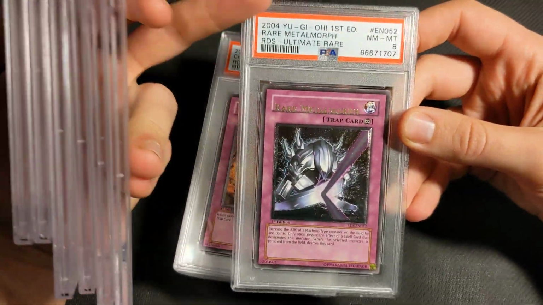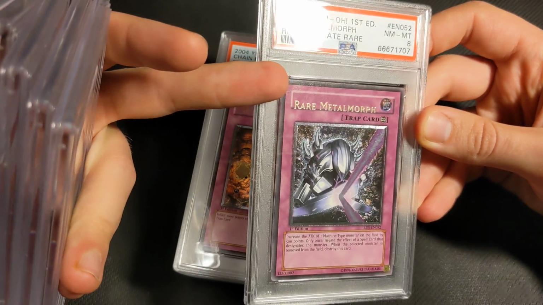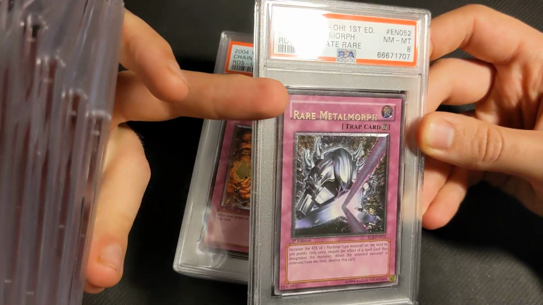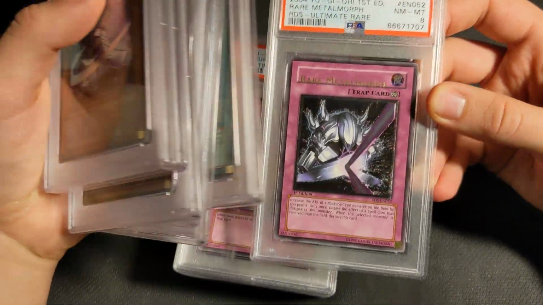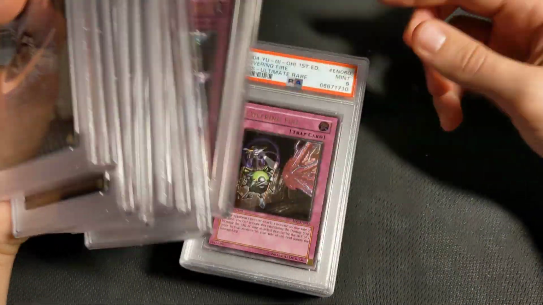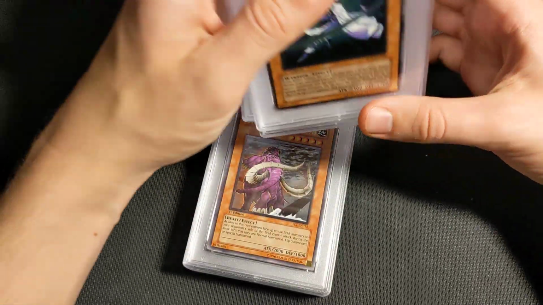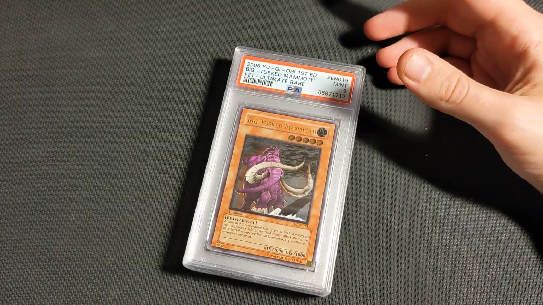This one is actually a fair 8. It's got some whitening on the top, but if you guys check it out, it's actually a name shift. The name is shifted a decent amount below where it's supposed to be. So that is all of the Rise of Destiny. No 10s on that.